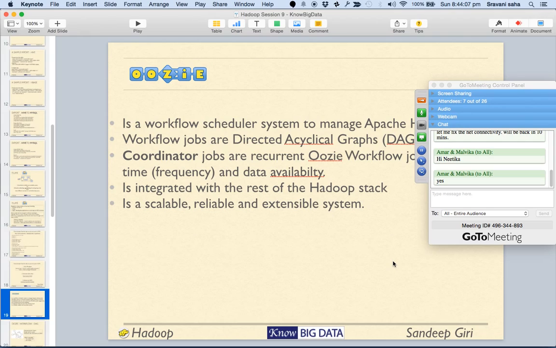Or your other work might involve running MapReduce jobs, running Pig Latin scripts, Hive scripts or your Mahout scripts. You might have many kinds of tasks to do in a project.